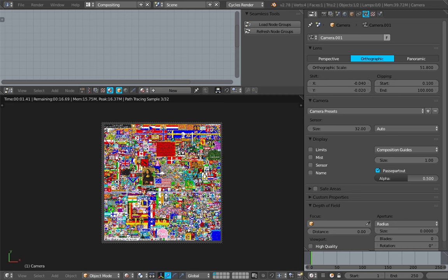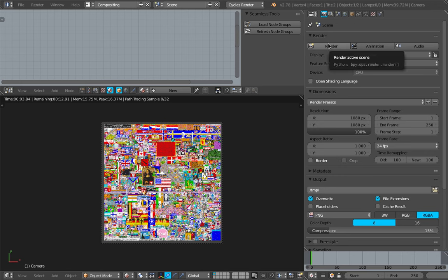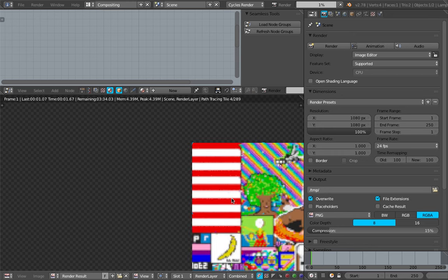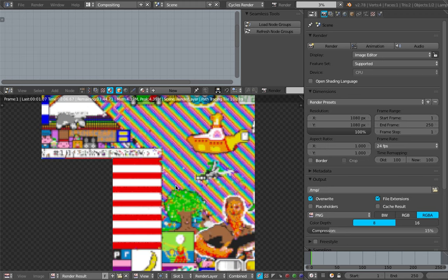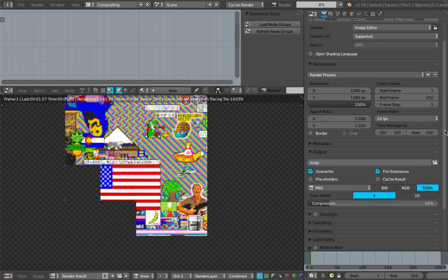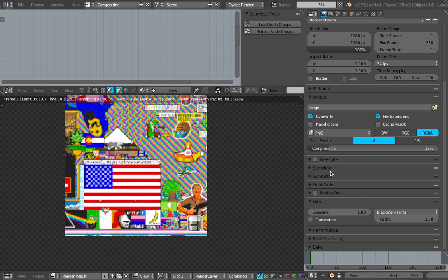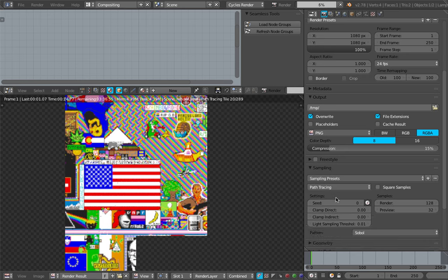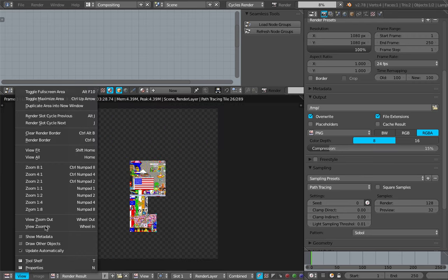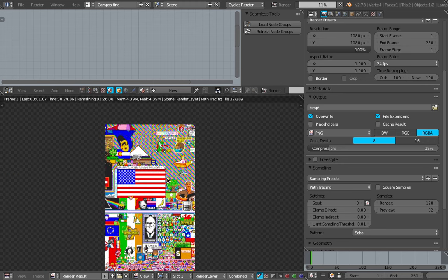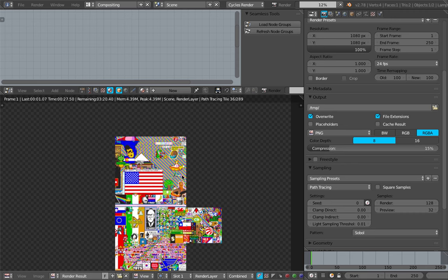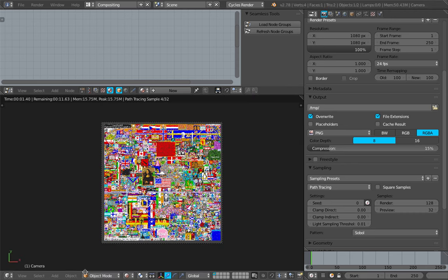Well, anyway, if you render this now just by clicking the render button here, the result will be a super sharp image. Unless I did it wrong. I might need to set this to... actually I need to look at it from 100%, so zoom 1:1, so this is actually pretty sharp. Hit escape.